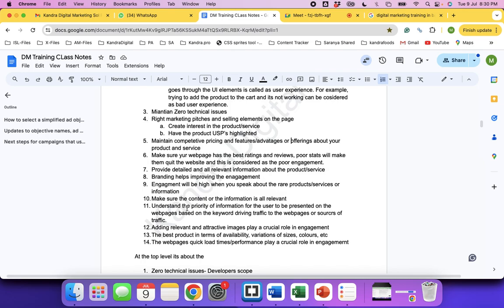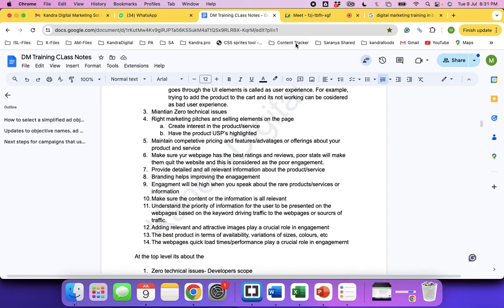Okay, so at this point, if somebody is coming into a shop, let's take the example of a physical outlet. People are walking into the shop without even understanding what they need, without even greeting. If you simply go to them with a laptop and say, sir, buy this laptop, buy this laptop, buy this, that's going to be a bad experience, right? You have to understand what they are looking for first. You have to greet them. So you have to understand the priority of information to be served on the web page.